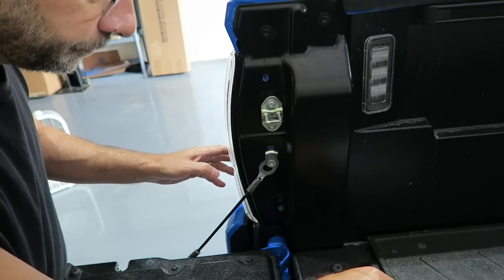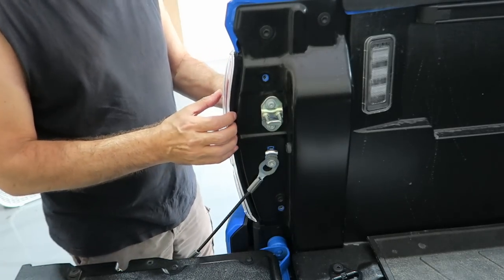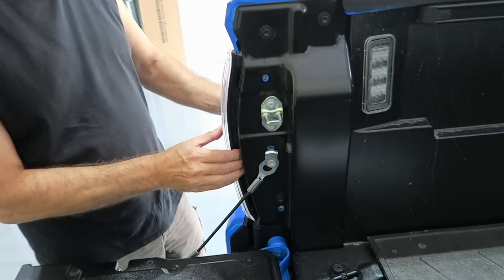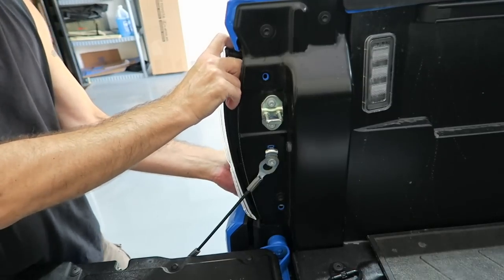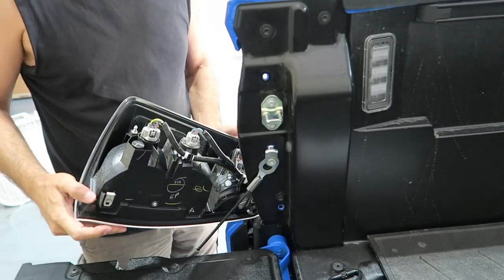So we're going to go ahead and remove those. All right, then you should be able to just pull this out. Hopefully, we're gonna see. It kind of comes out a little bit this way, and you should be able to just pull it on out of there. There, that's it. They really did pull out rather easily.